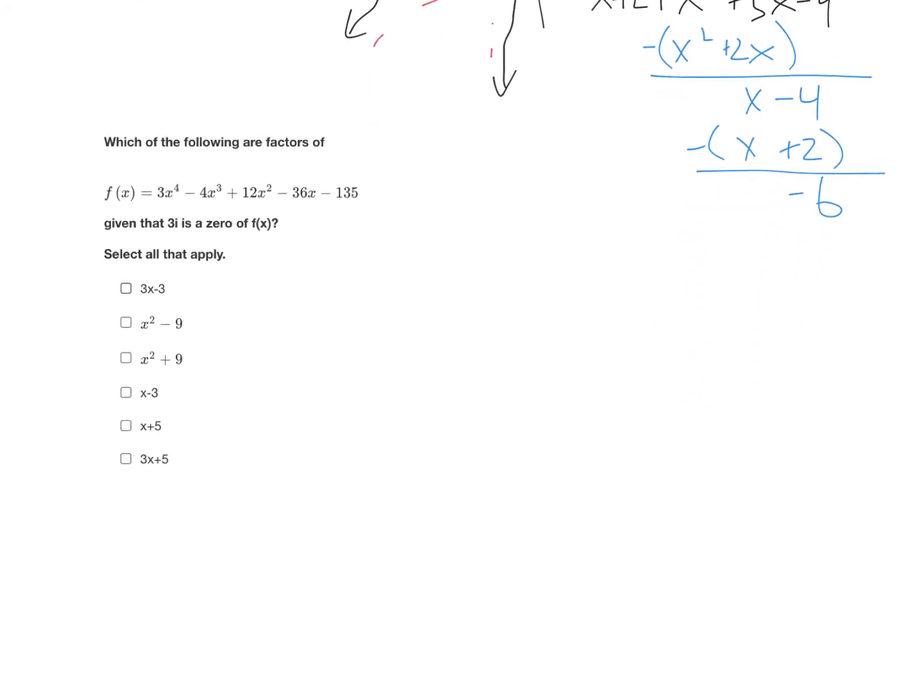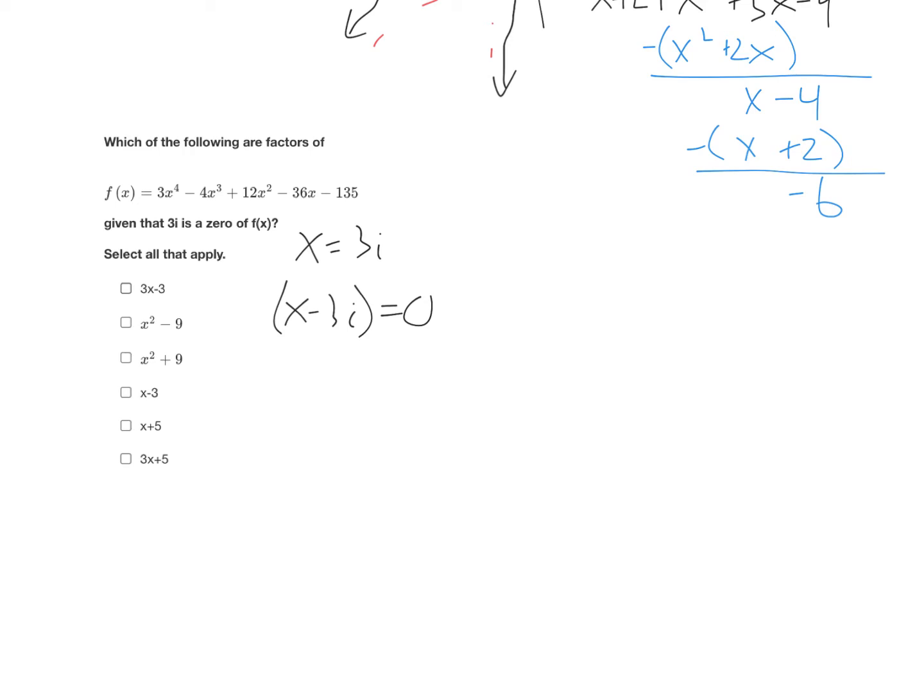In this case, they've given us not a rational function, but a polynomial function this time. And they've told us that 3i is one of the zeros, and then we're supposed to find all of the factors, or at least identify which of these are factors. One thing I know right away is that if 3i is a zero, one way to write that is that x equals 3i. Another way to write that, of course, is that x minus 3i equals 0. So I've turned that x-intercept, that zero, into a factor.